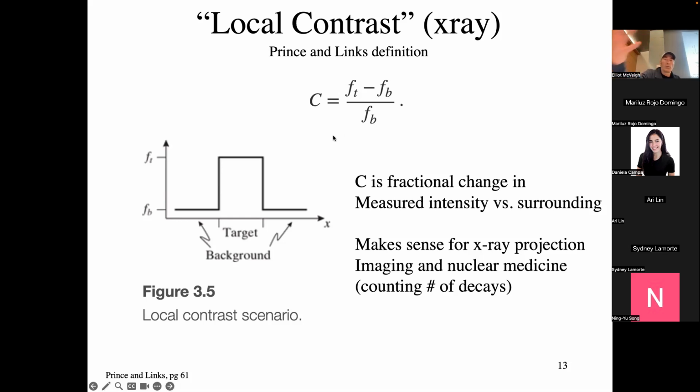What we will measure in MR and CT though, and even in CT when we're looking at contrast to noise, we'll usually just measure the background noise if we can find a good estimate of it, and we'll measure the target signal and the background signal and use simple subtraction divided by the noise, and we'll do some examples. But I wanted to introduce this. This is in the book, and at times this is very useful in X-ray imaging.